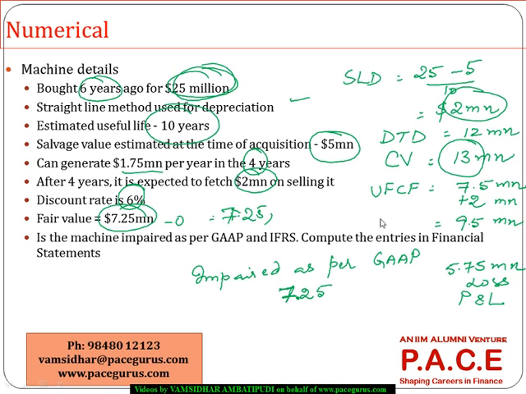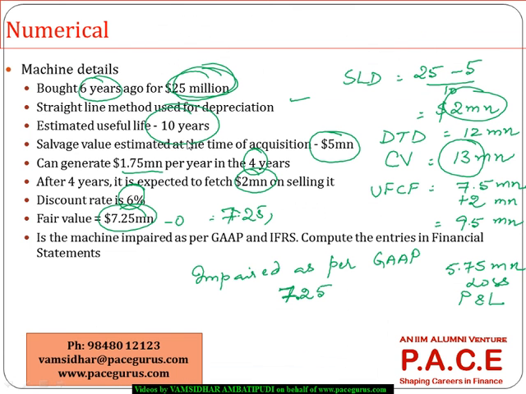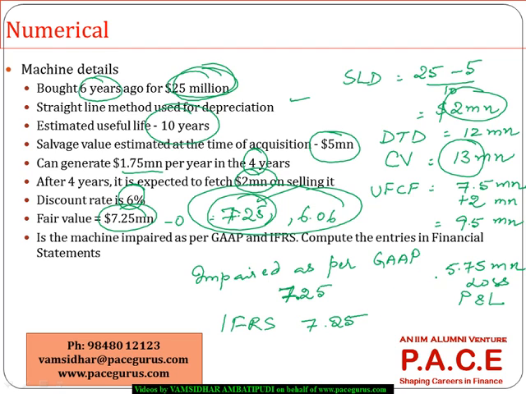Right, the present value of these future cash flows, which is 1.75 million each year for the next 4 years at 6% per year, is going to be equal to only 6.06 million now. So the maximum of either the selling price, which is 7.25, or the value in use, which is 6.06. So I'll take 7.25. So even under IFRS, I will book 7.25 as the asset value, and 5.75 million is booked as a loss in the P&L statement. But the only advantage is in IFRS I can recover a gain to the extent of 5.75 million, whereas in US GAAP I cannot recover anything on the upside. That is where the limitation lies.